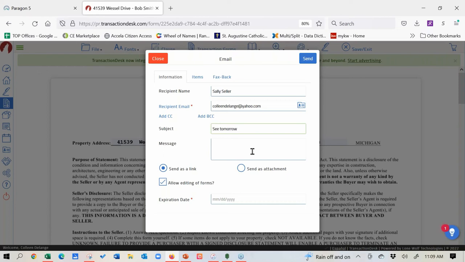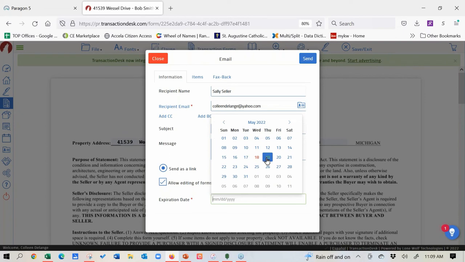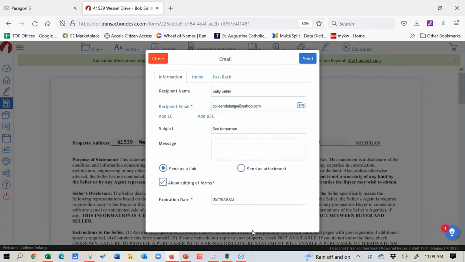And it will even come with directions. If we're going to list the property tomorrow, then I want to make sure I'm getting it back by tomorrow. So maybe I want to use that as my expiration date. So I'm going to send it as a live link. By the way, if they make a mistake, they can change it. If you read something on the disclosure and you go, ooh, I think I'd like them to explain further, you can send the link back to them and they can make the change.